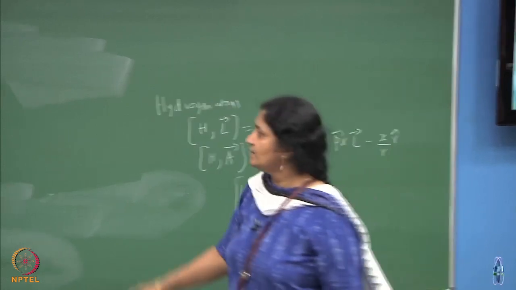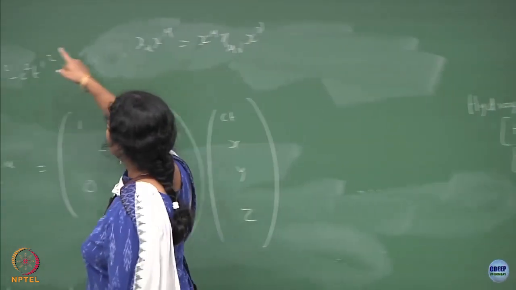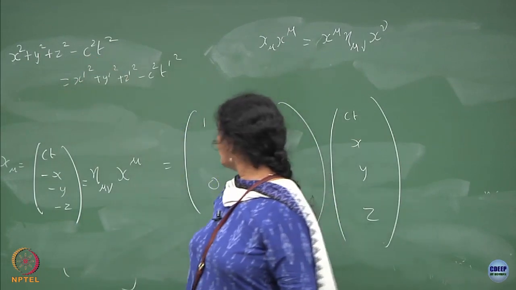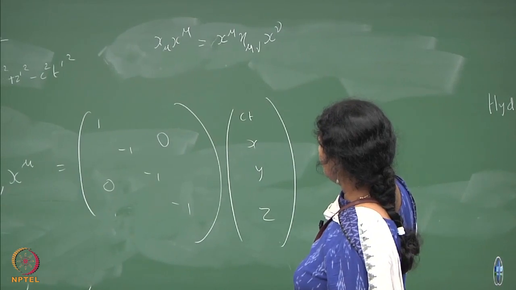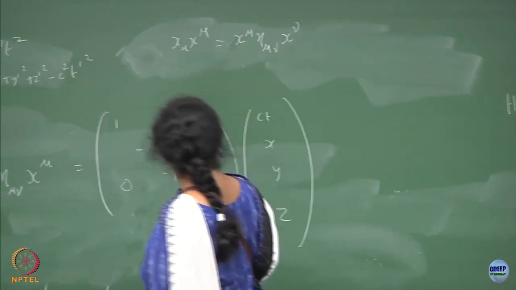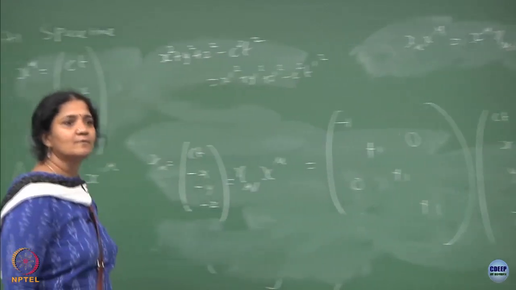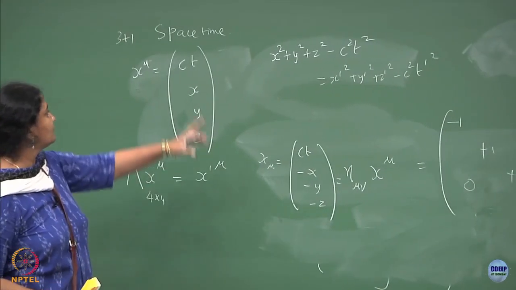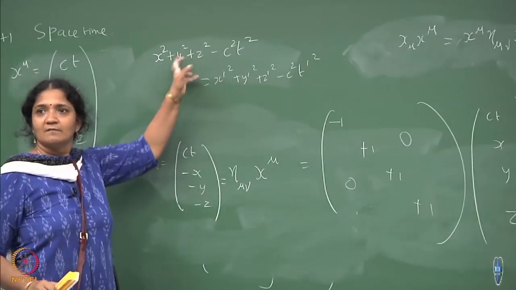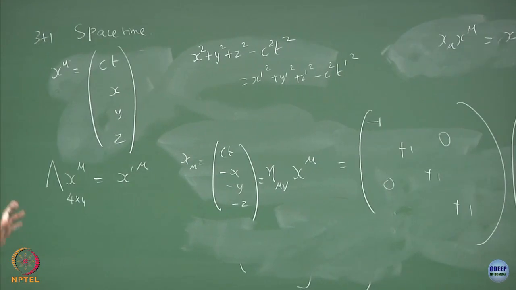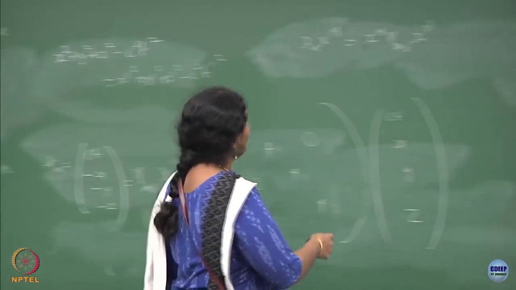Okay. So, this explicit form is x squared plus y squared plus z squared minus c squared t squared. Okay, so, I wrote the other way around here, I think. Did I? Probably you can put this to be negative. See, this is what I make mistakes. Okay, so then you will get this to be the same thing. As I said, overall negative sign can be taken out. And what am I saying?